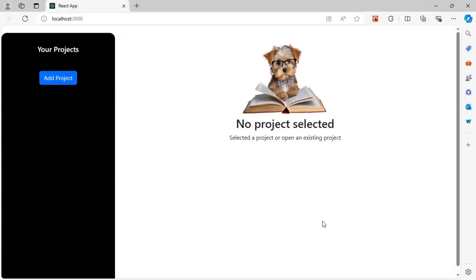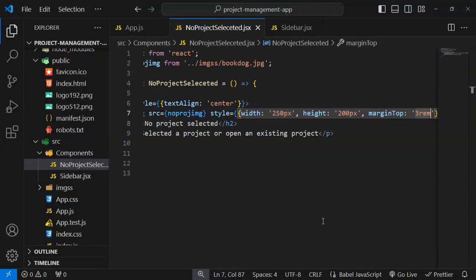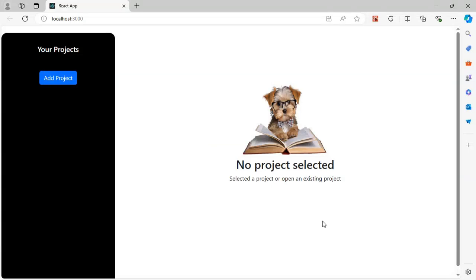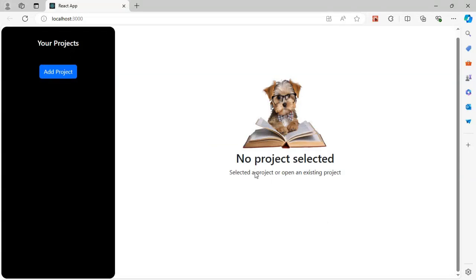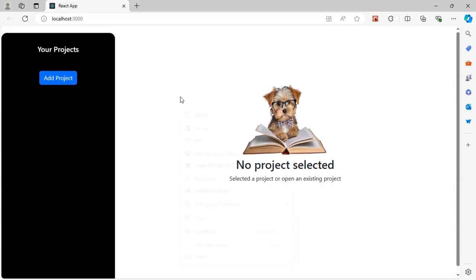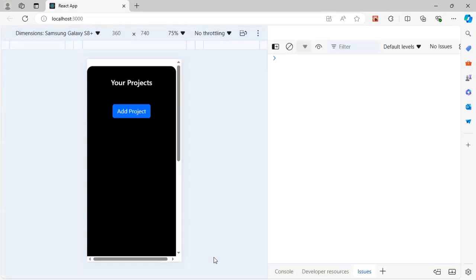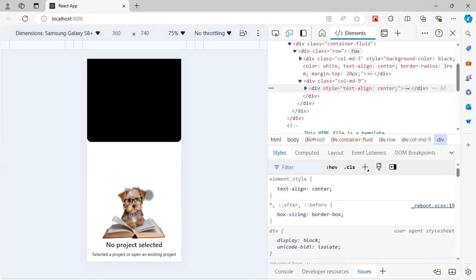Let me check it. And now you can see that it is at center now. And for the responsiveness, you can see that it is fully responsive.